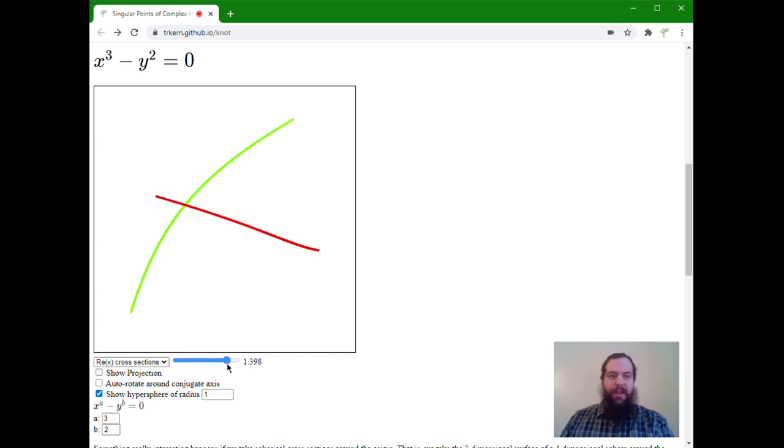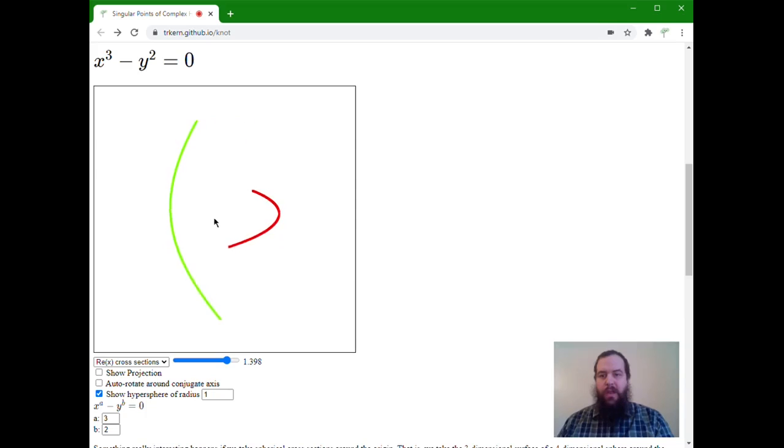It's worth noting that all of this stuff comes from a book called Singular Points of Complex Hypersurfaces by John Milnor. I just extracted the most basic part of this book that I was able to understand, and that I think can be approached by a more general audience. There's a lot more in this book, but this is just the bit that I was able to get out of it.